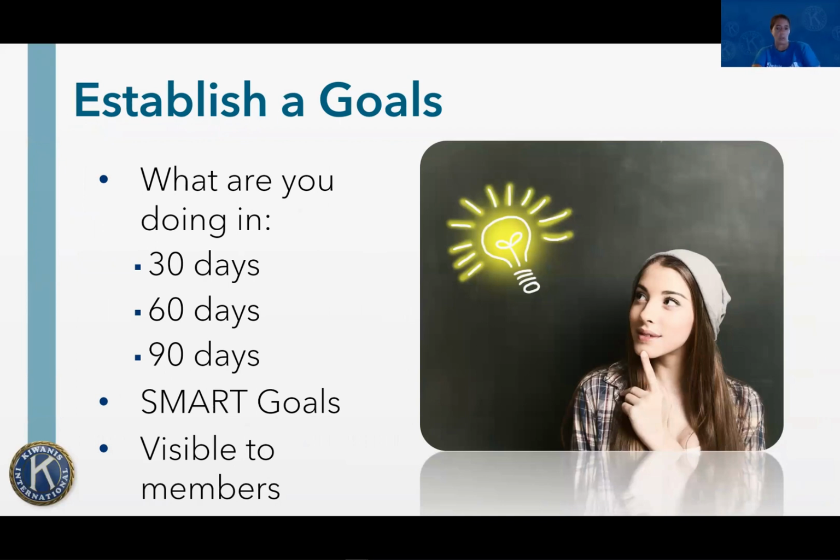And establishing goals. So again, what are you going to do within 30, 60, 90 days? What are your SMART goals? And being visible to members. Depending on your club, the membership committee may have an opportunity to contribute to the discussion about club goals. Or it could be that a strategic planning committee or the board can help set the goals, relying on the committee to determine the steps to accomplish these goals.